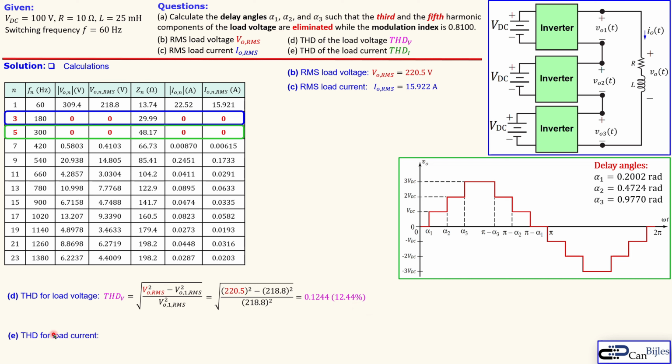In a similar case for the THD for the load current, that's shown here, and that will give us, again using the first harmonic RMS of the load current and also the RMS load current itself, you get now 0.0131, which is 1.31%. This is quite small. And we will see that also in the graph that this is indeed the case and looks quite close to a nice sine wave for a load current.